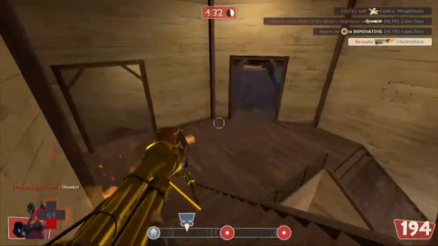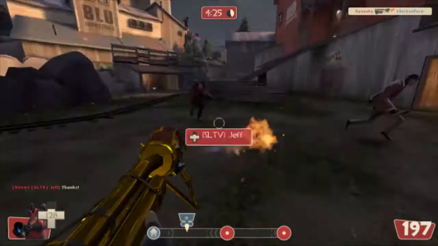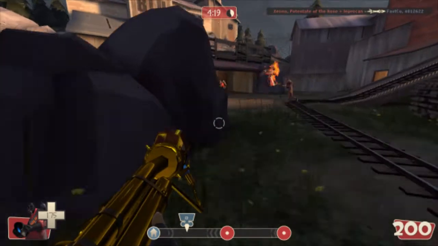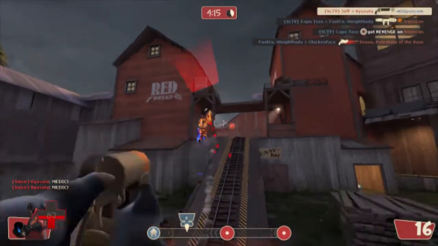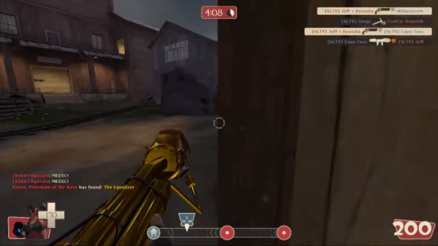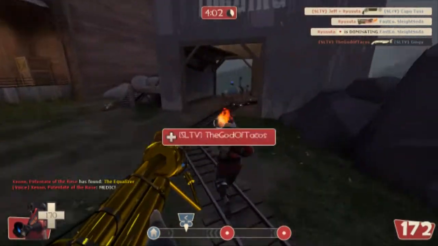So the downsides: you're only dealing about 15 damage if you hit them directly, and then you have the afterburn, which is about 60 damage. Those numbers don't seem like much compared to the 30 damage impact and 90 damage crits of, say, the flare gun. The difference is that the Scorch Shot can really be considered much more of a war of attrition.